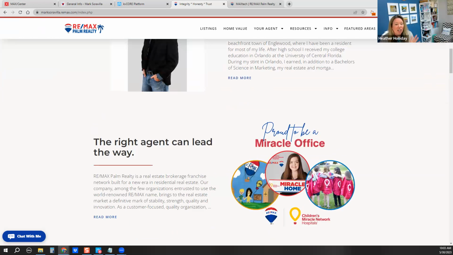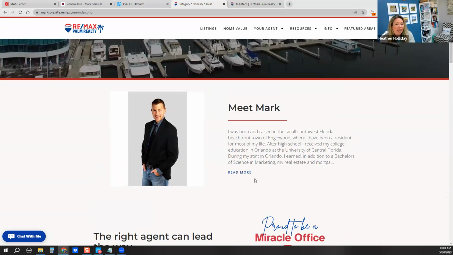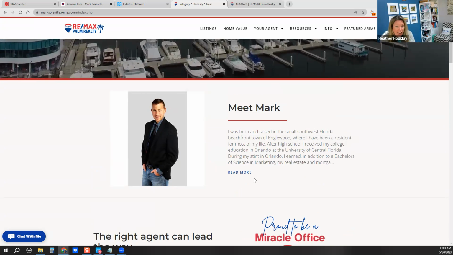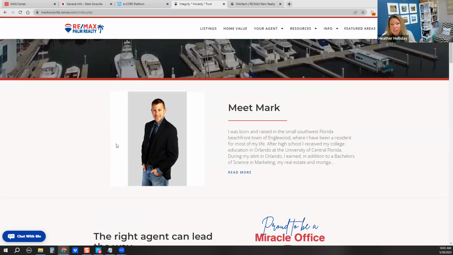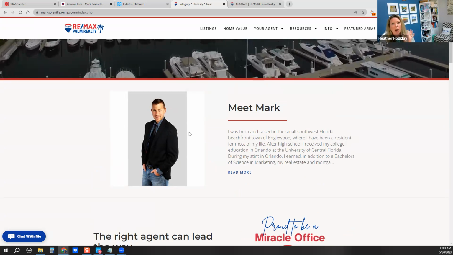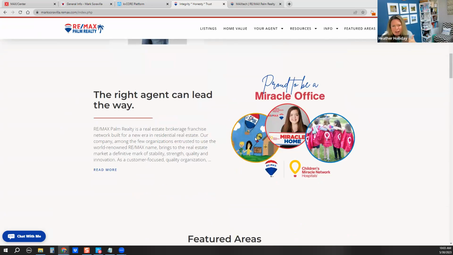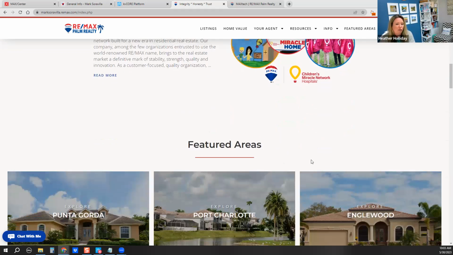This area here is pulling from the office bio. So it's pulling over from the office photo and our bio that we have in there. These things are part of the template. It's not editable as far as moving it around. Maybe hopefully we'll get new templates and that'll be in a different spot. I don't understand why the office has to be so high, but just so you know, if you're trying to move those, they're not movable. And that's where it's pulling that information from.